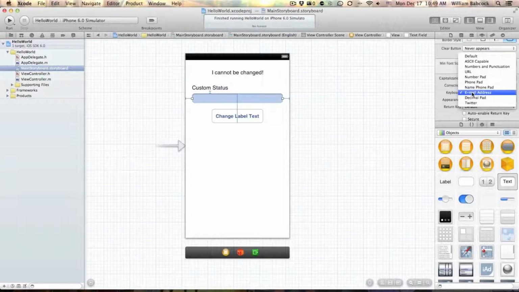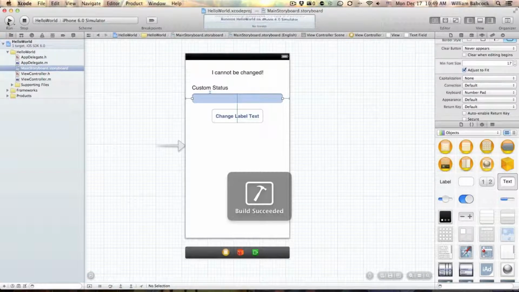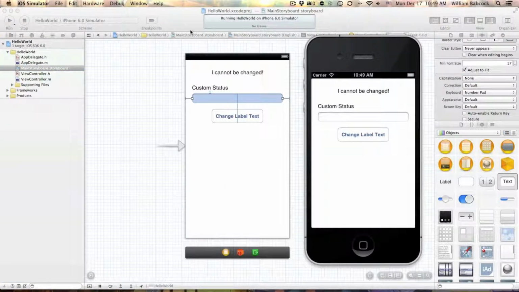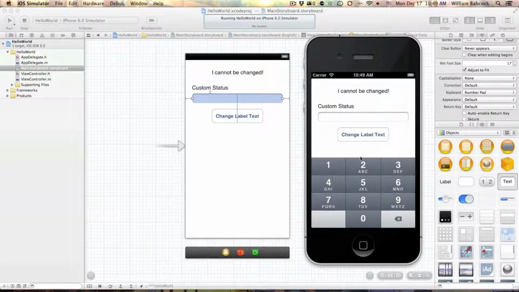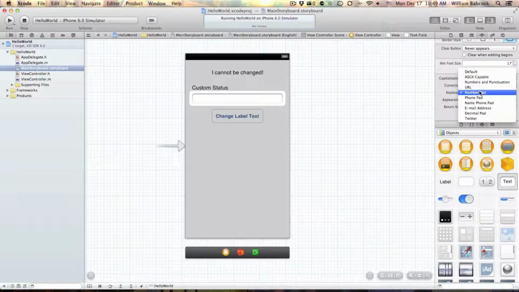We can also change it from email address to say a number pad. So let's say we're wanting to have it as a phone number or even keying in for a calculator. Here's our number pad. This part of changing your keyboard makes it easier for the user experience. If you're wanting them to key in a particular format, then you can already set up the keyboard for that and have it ready to go.